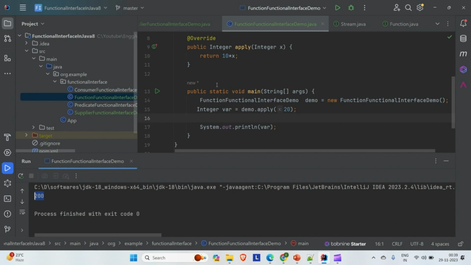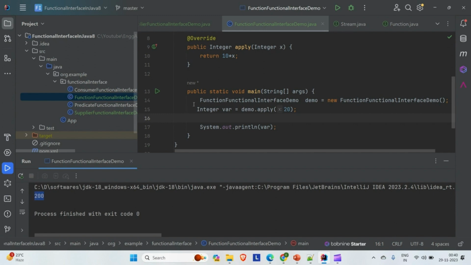If you're going to implement a single abstract method of the functional interface with a lambda expression, first of all you need to convert that single abstract method into the form of an anonymous function. Then you can provide the lambda expression and the lambda body, and in the body you can do the implementation. So the same thing we are going to do here.